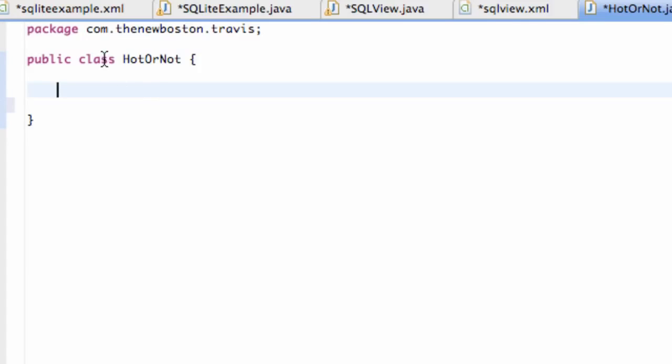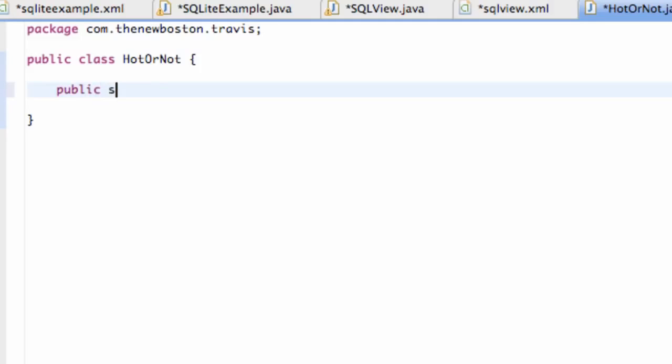The first thing we want to do is open our HotOrNot class. This is basically where we're going to do all of our database stuff, and we need to set up some variables. We want these variables to never change because we're going to set up a database with columns, and we don't want our column names to change because then it'd be hard to find that. So we need to set up some values.